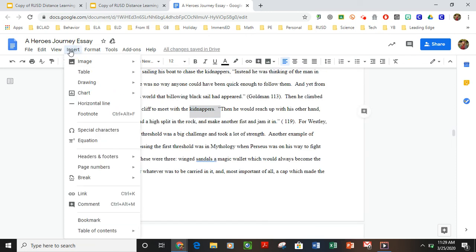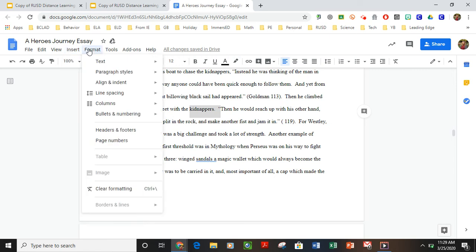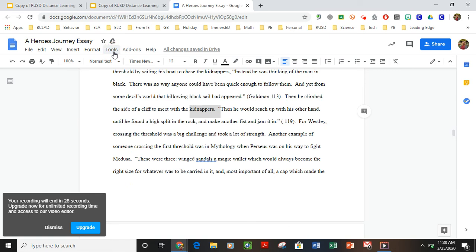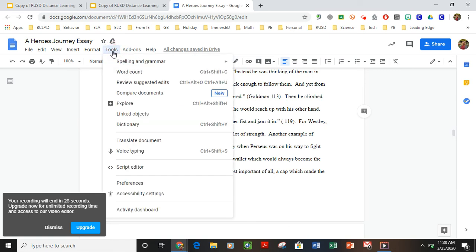All right, other things you may want to use here under formatting, we also see that we can format several items, but I have a feature here I'd like to show you called clear formatting. If you formatted and changed a size, added bold, anything like that in your essay, and you want to just clear all your formatting, you can do it right there, or using the toolbar over here using the button on your toolbar.